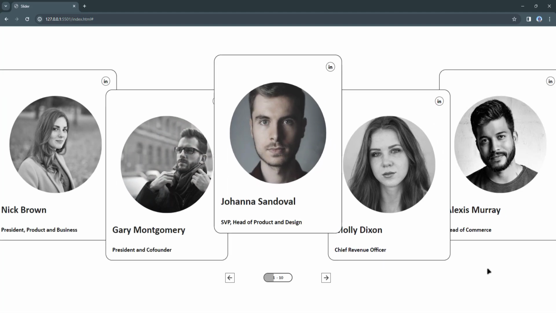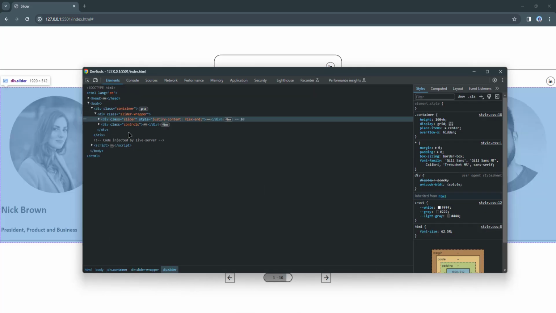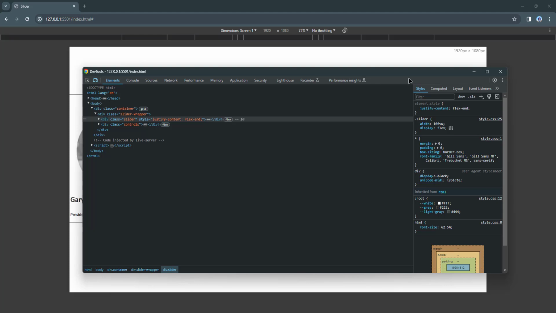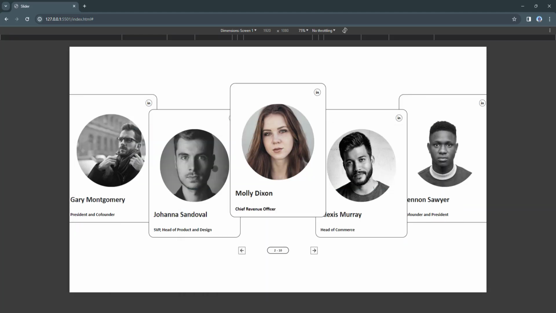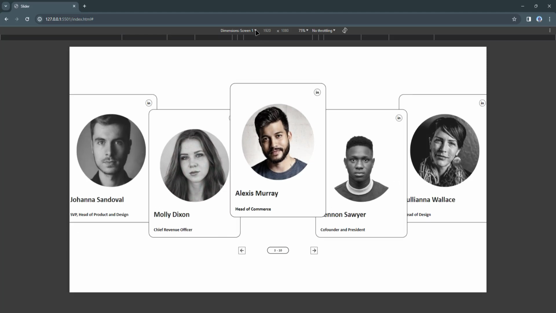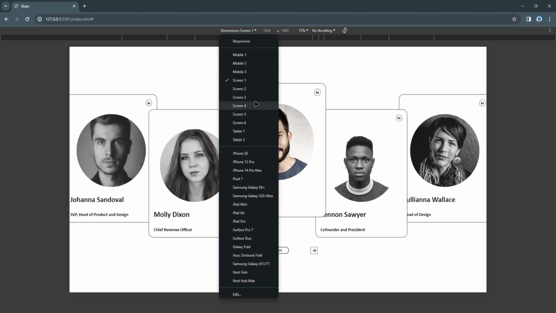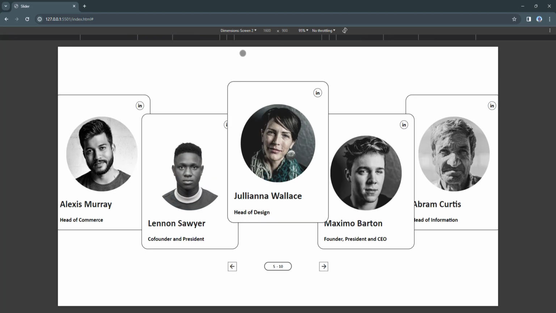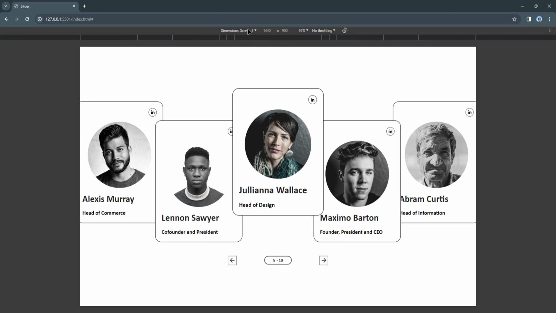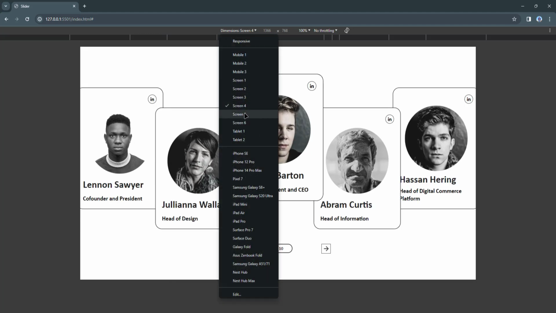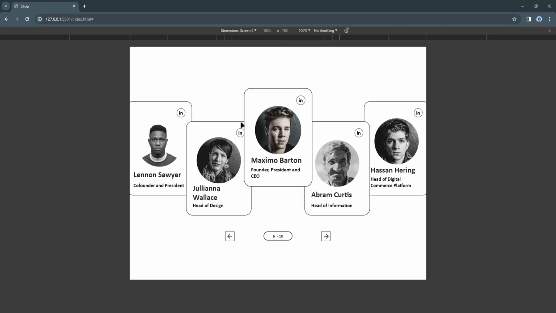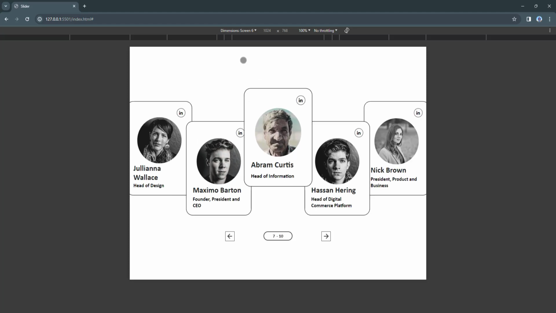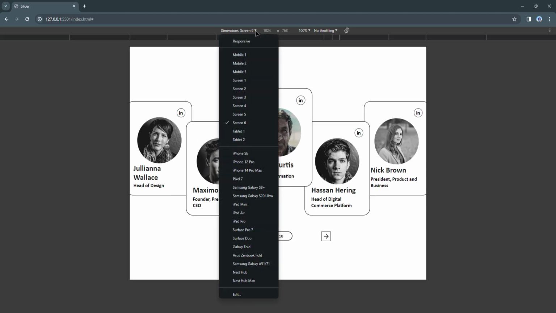Alright. The project is responsive to different screen sizes and devices. If I inspect the page, switch to the responsive mode and check the project for different screen sizes and devices, as you can see, I have here prepared different devices with a couple of various screen sizes. I have here 6 different breakpoints for desktop screens, and if we check the project for all of them, you will see that it is responsive and looks nice.